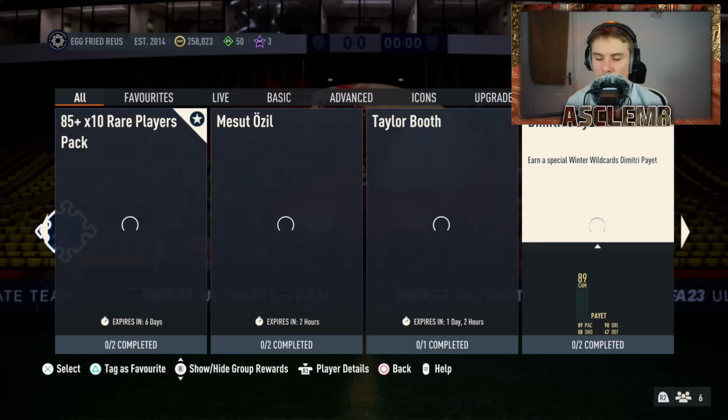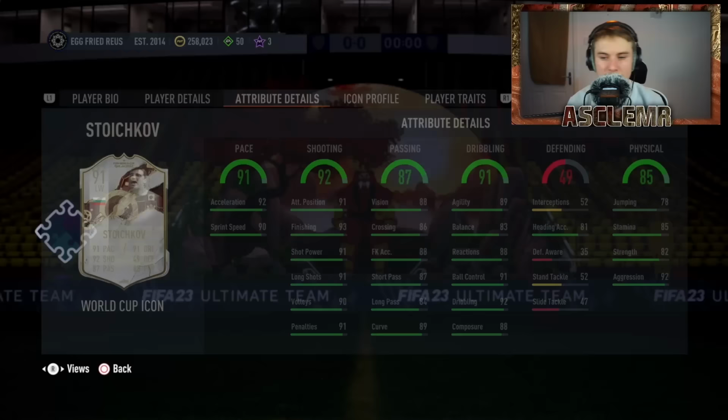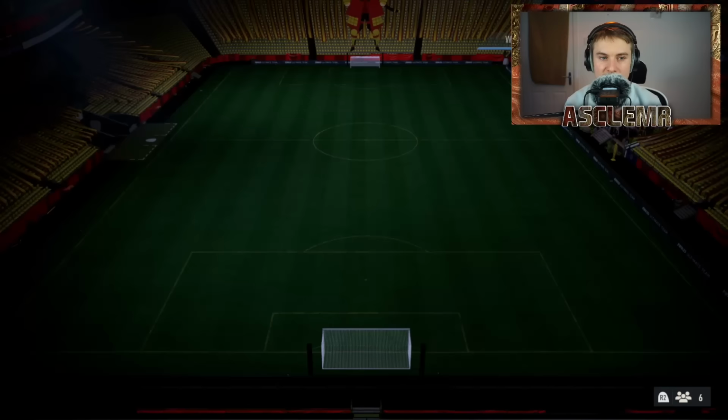I'd end up using gold players and there's no point. Stoichkov, here we are. No, that was already there. Marquee Matchups, here we go. That's 3 tokens in total, isn't it? 2, that's in the objectives. 1, that's there. We need to see how many we've got.